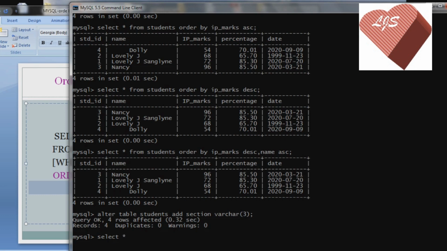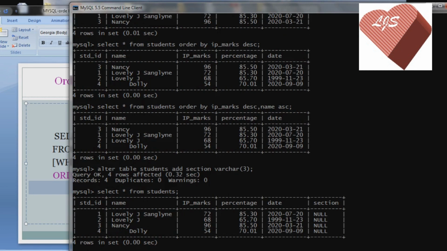Now let me display the students table. As you can see here, one more column is there, the section column, but there are no records for section. Now that we have altered the table by adding the section column, let us insert the records for each section.